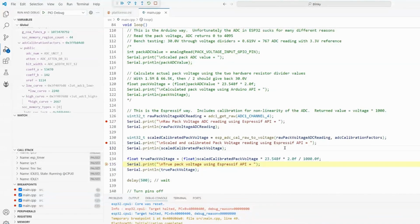Now, I remembered this afternoon that I also read in the car's 12-volt bus into another pin. I will perform exactly the same factors to that pin, and if the battery, the 12-volt bus, is running at 13.3 or 13 or 12.9, I will also take that into account in the calibration factors of how I scale the needle gauge of the fuel gauge. So this is very, very, very good and happy.